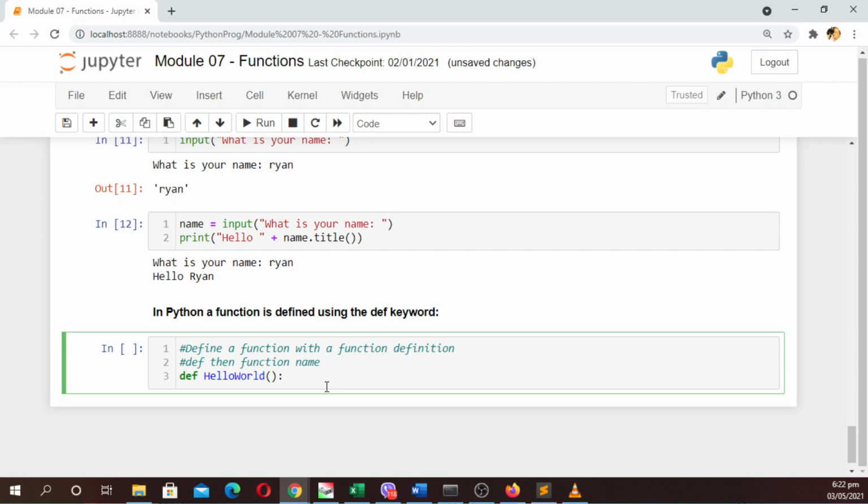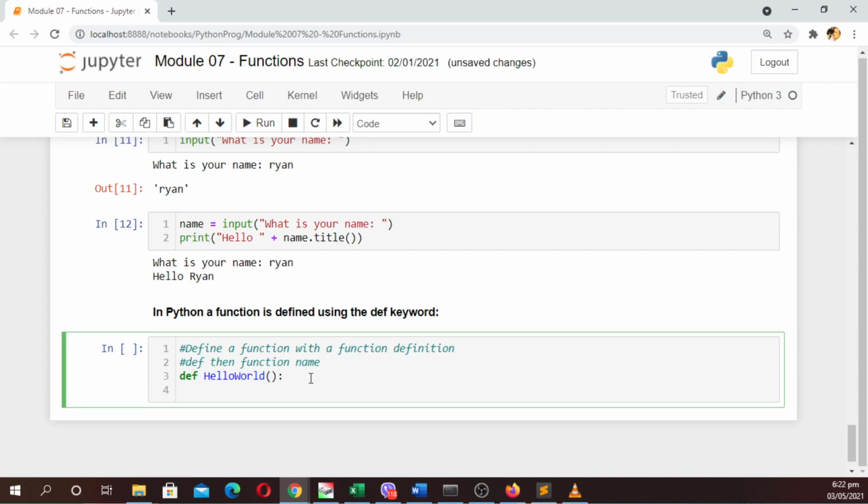So technically, any associated parameters, papasok po yan dito sa loob ng parenthesis. So dahil wala tayong laman, wala tayong parameter. Ganun lang kasimple. Pag press mo ng enter, makikita nyo na naka-indent kagad siya. So lagay lang tayo dyan ng print, and then hello world.